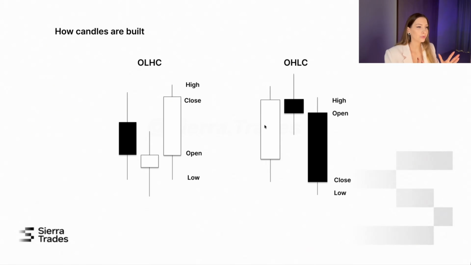Now let's talk about how these candles are actually built, because this is what confirms that we are reading the right reaction. So in the bullish case, a bullish candle forms as open, low, high, and close. So price opens, dips down first, creates the low and creates the wick, and then reverses and closes higher. This sequence is telling us that buyers stepped in and took control. In the bearish case, it's just a mirror. So the candle forms as open, high, low, and close. So price opens, pushes up first to create the high and the wick of the candle, then turns and closes lower. So in this case, we are seeing the sellers took over.